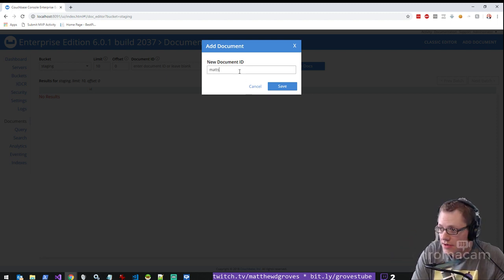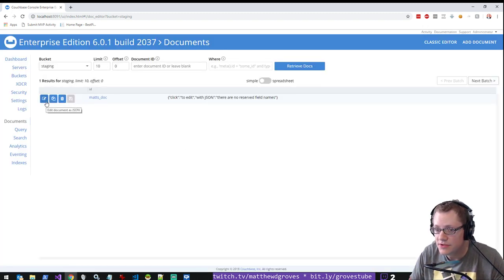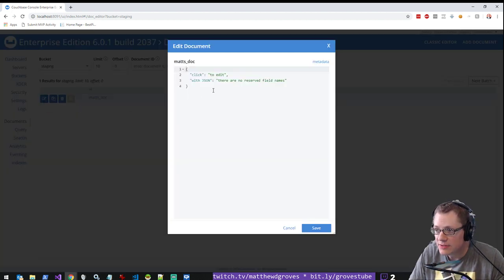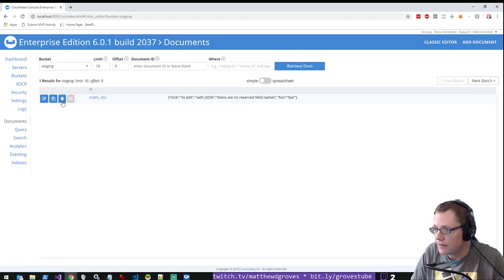But so, each document has a key, and each document contains some JSON. So this is fundamentally different than a relational database in that I don't have to specify the different columns and different fields that I want in here. So I could just add another one. No changing of schema or anything like that. It's just storing JSON.